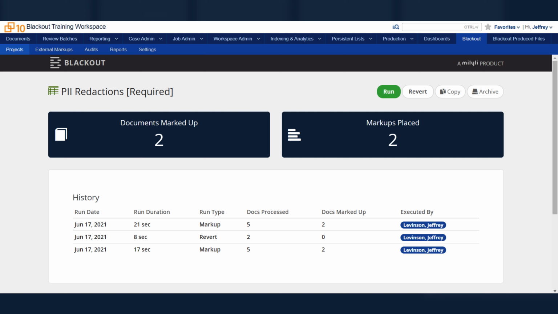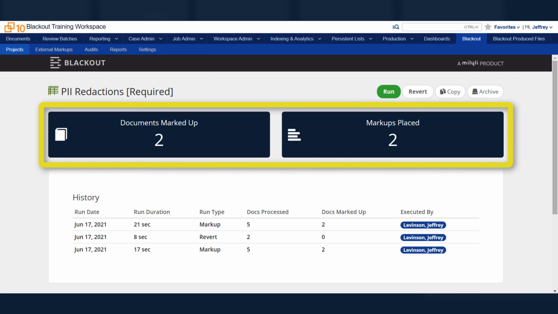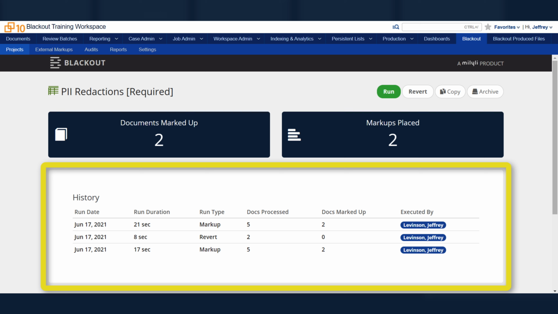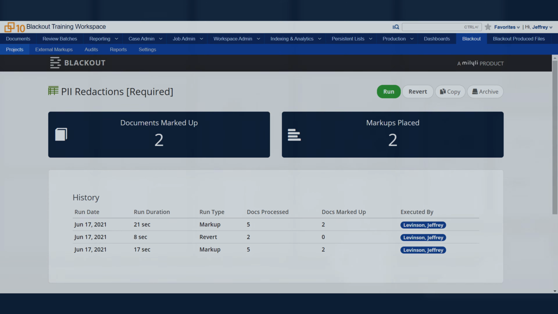This is similar for most project types. On this page, there will be buttons at the top that, when clicked, will lead you to a search of the corresponding project documents. From the completion page, you may also revert the project completely if needed. This is helpful if you would like to revise your rules and run the project again. From this page, we also provide a run history of the project, as well as an overview of the rules and details that were entered when the project was created.